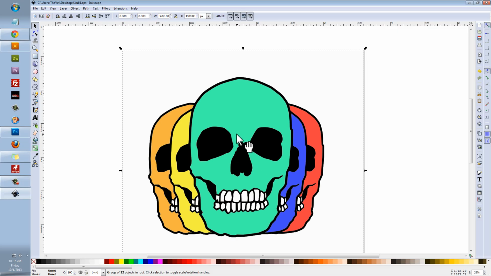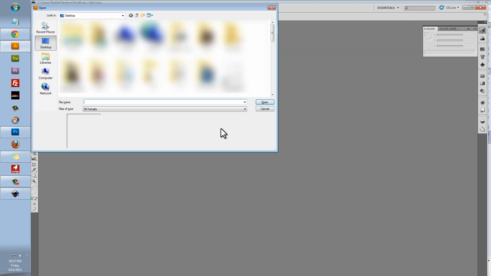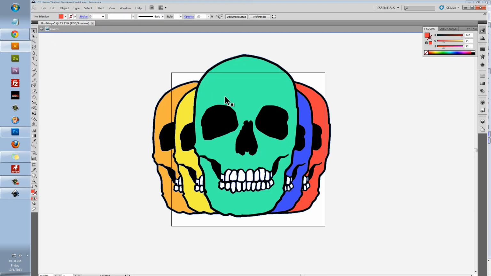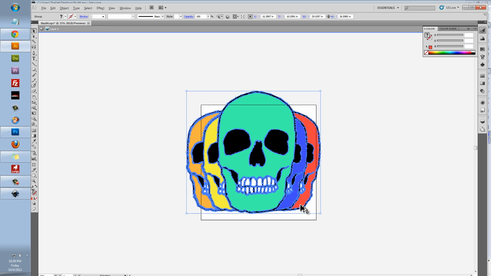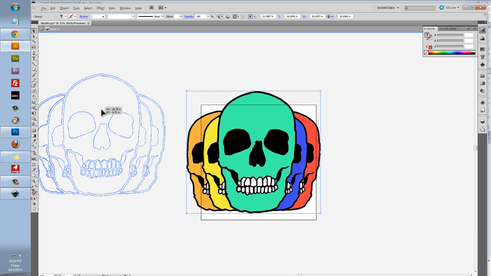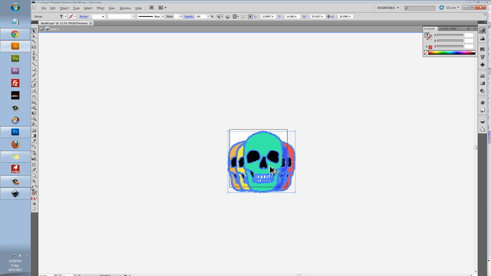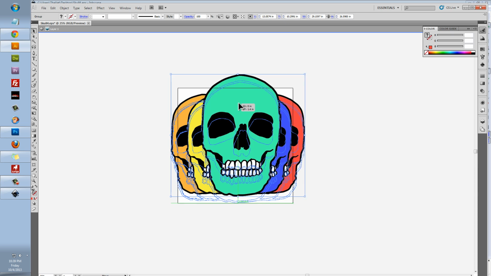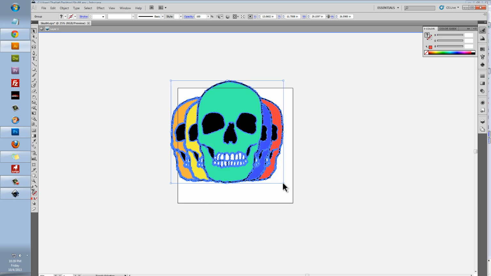Now, I'm actually going to open up this file in Illustrator just to show you what it looks like. Now, I'm just left with the paths for the graphic. I don't have the background. I don't need the background. This is really all I need. You can see that it traced it really well, if you ask me. And that's why I like InkScape. That's why I think InkScape's a great program, because it's free and it traces this stuff really well.